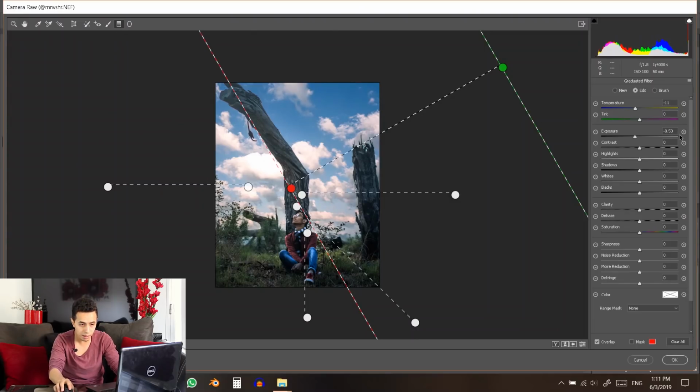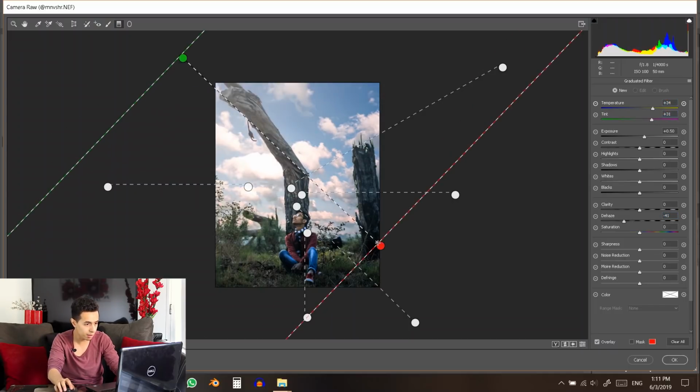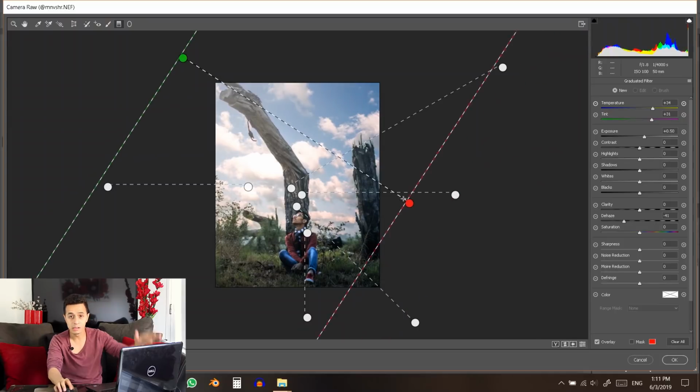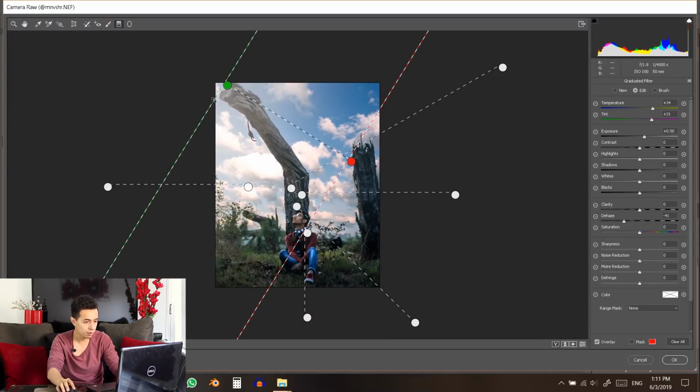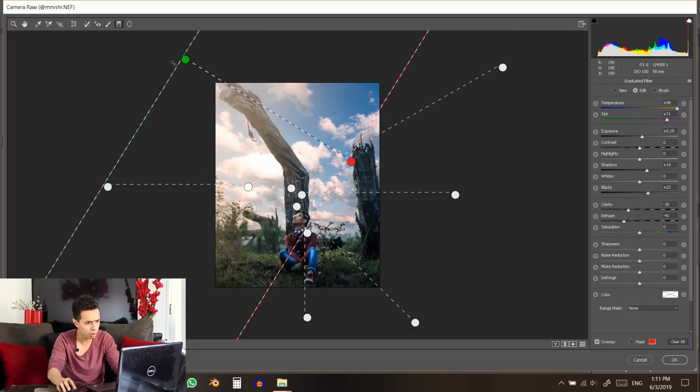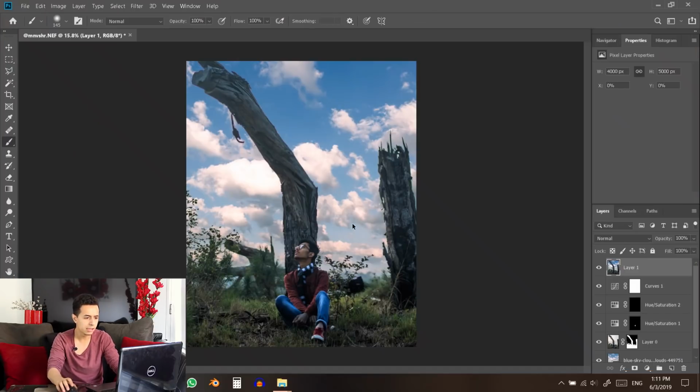So I'm gonna do some brightness here, I'm gonna dehaze, I'm gonna add some yellow and magenta, and I'm gonna pull from here. So now we have some sort of light direction coming from above, and let's emphasize that light by pulling up the shadows and the blacks and reducing clarity, because when you have a lot of light, things are not that clear. And let's add color to it, and if it's too strong you can always pull it away. Let's press OK, see how things are going on so far.